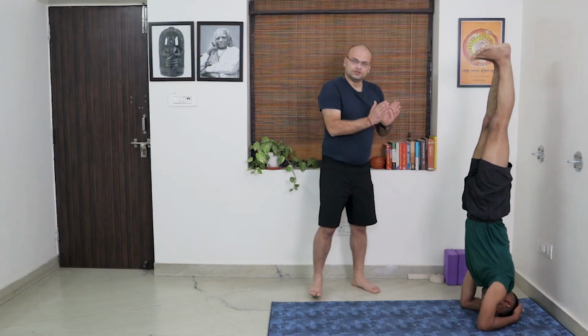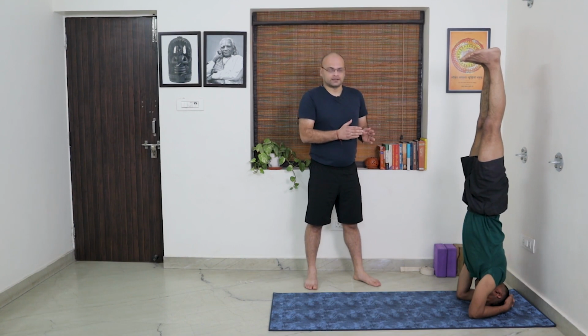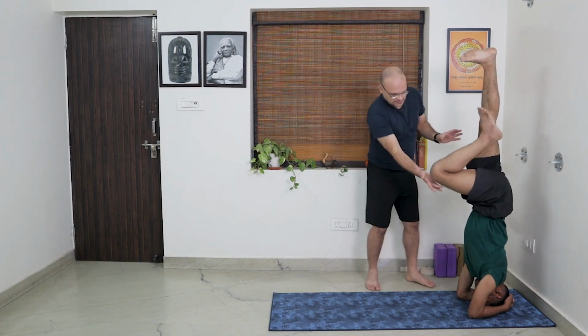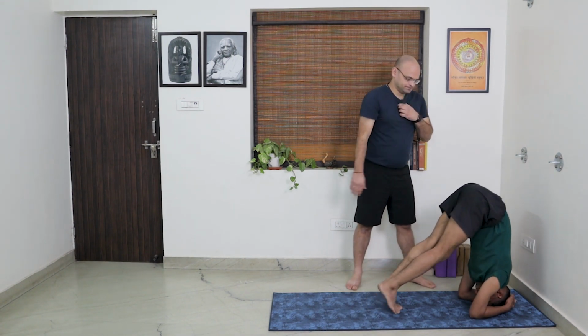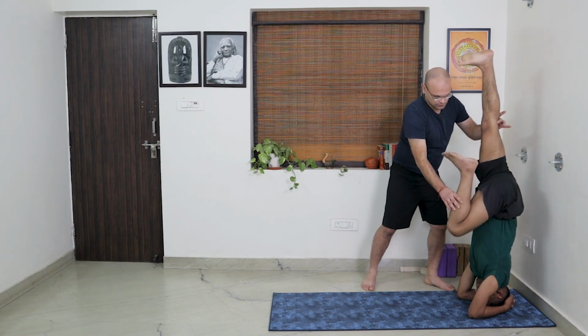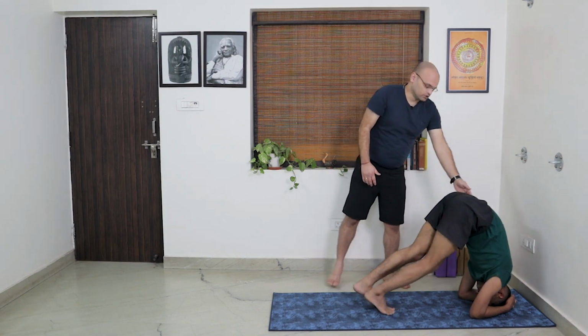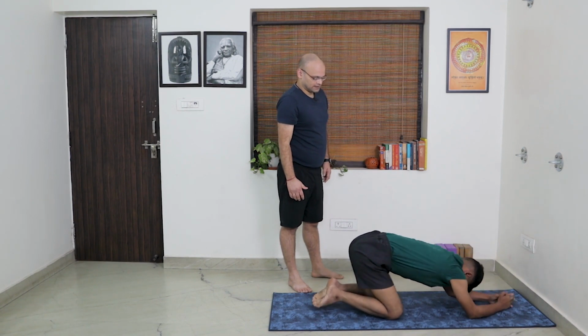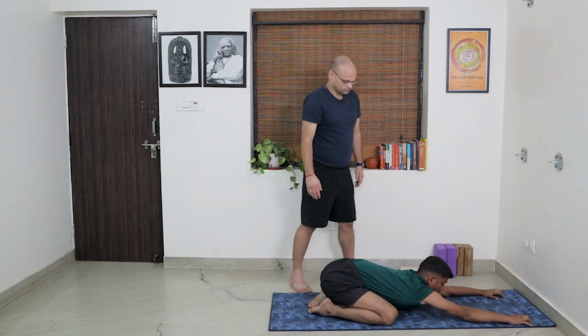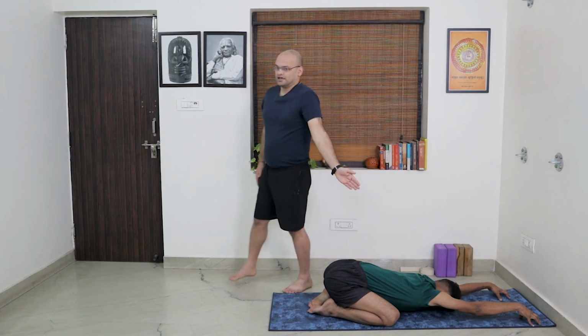So this is Sirsasana, step by step. Now let's see how you come back. Okay, so bend one knee, any knee, and bring that thigh closer to the chest, and then bring the other leg down like this. Okay, so let me show you again. So Praveen, come up. You will bend one leg, the thigh will come closer to the chest, and slowly you will bring the other leg down, and then you will go into Adho Mukha Virasana. Keep your forehead on the floor and relax.